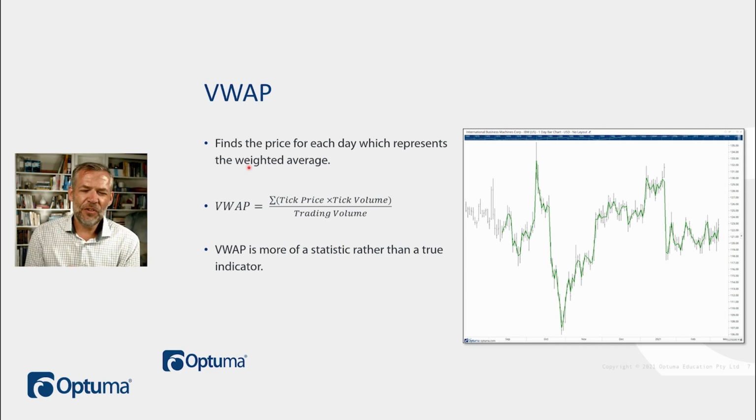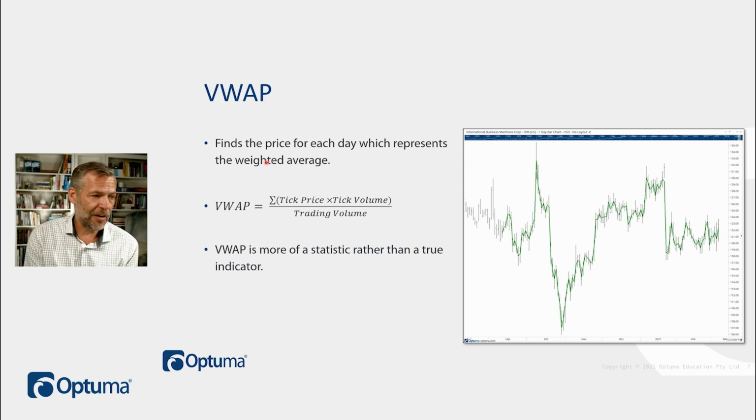What that doesn't tell us, though, is that usually at the extreme highs and lows, volume's fairly thin. Most of the volume's happening around the middle. Or maybe we had a lot of volume early in the day and the average price would be down lower. So what this does is it looks at all the individual trades that happen in the day and it says, all right, if the prices are all down low and we had a lot of volume down at the bottom of the bar, then it's going to move that average down. And so it gives us a volume weighted average price. And so it becomes a lot more accurate and a lot more important to look at when we want to know where did most of the trades occur in that period.